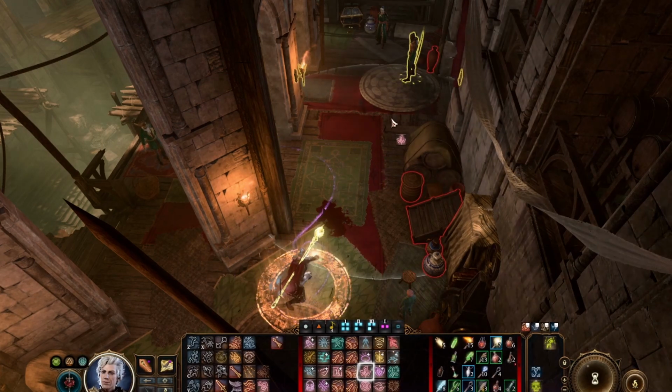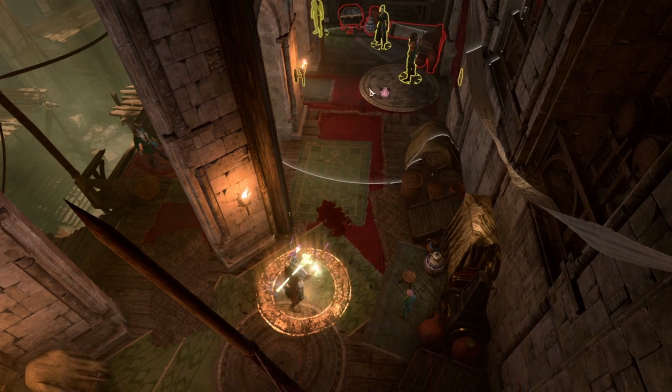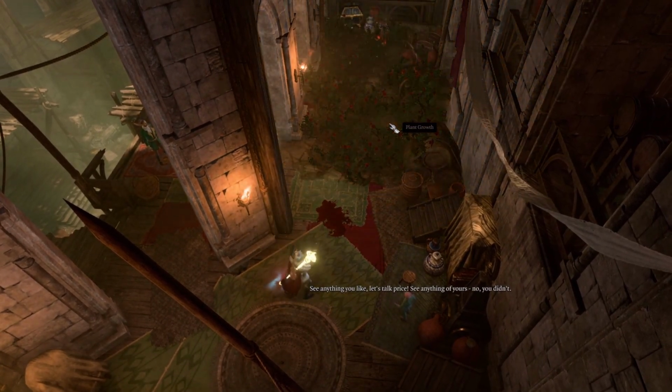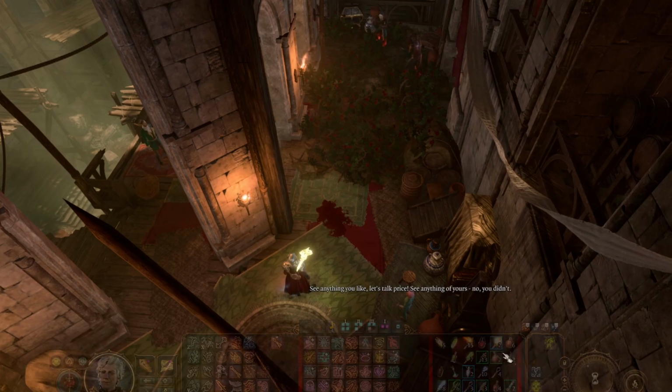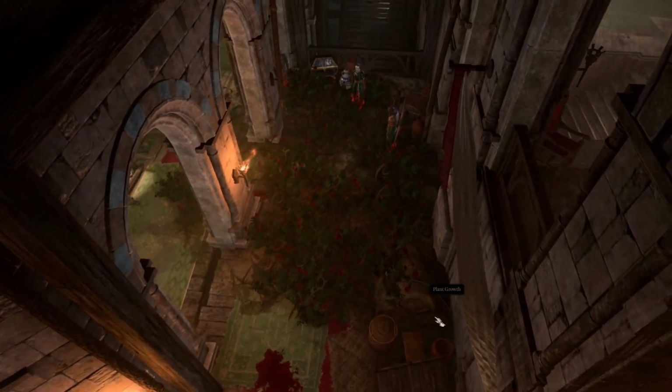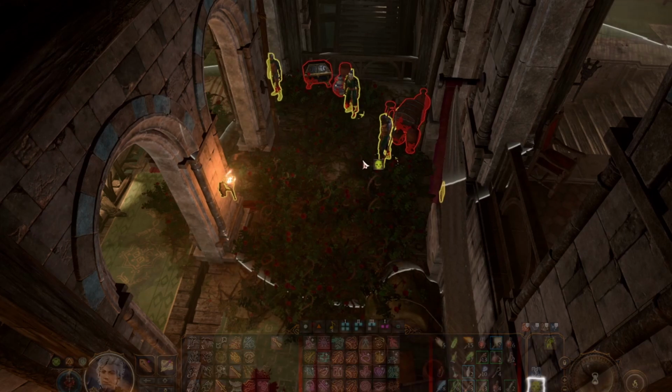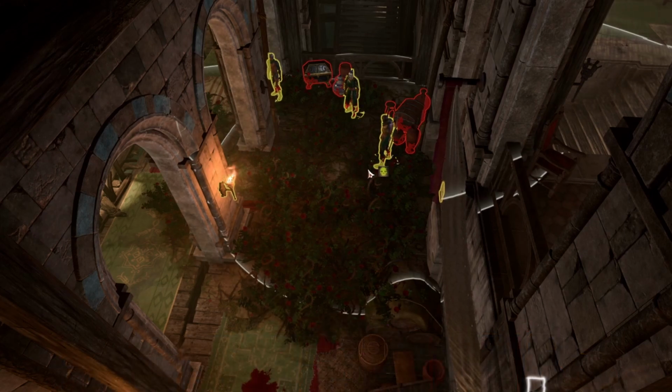On turn 1, if ever we can, we will be prepping the battlefield with plant growth to reduce the move speed of our enemies every time they move around in this plant area. So for our opener, we will be using our Cloud Kill to activate and prep the battlefield and to make a really nice kill zone for our Skirmisher.